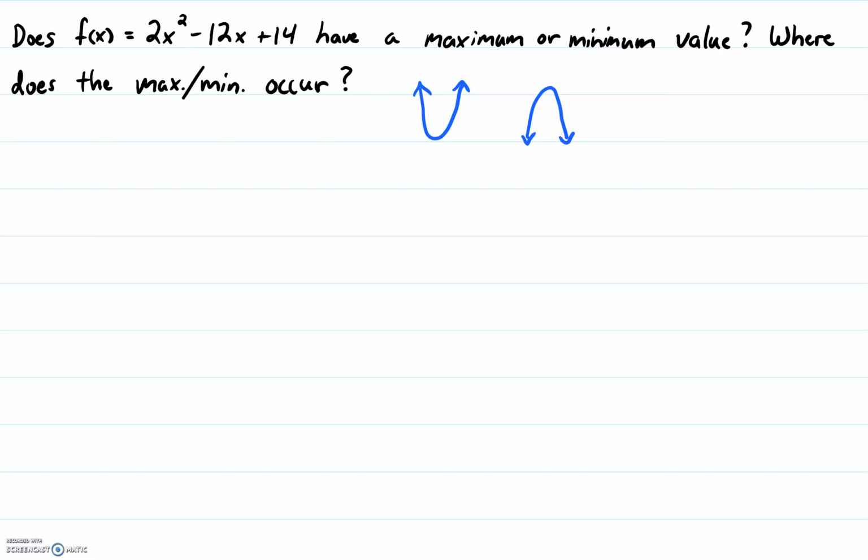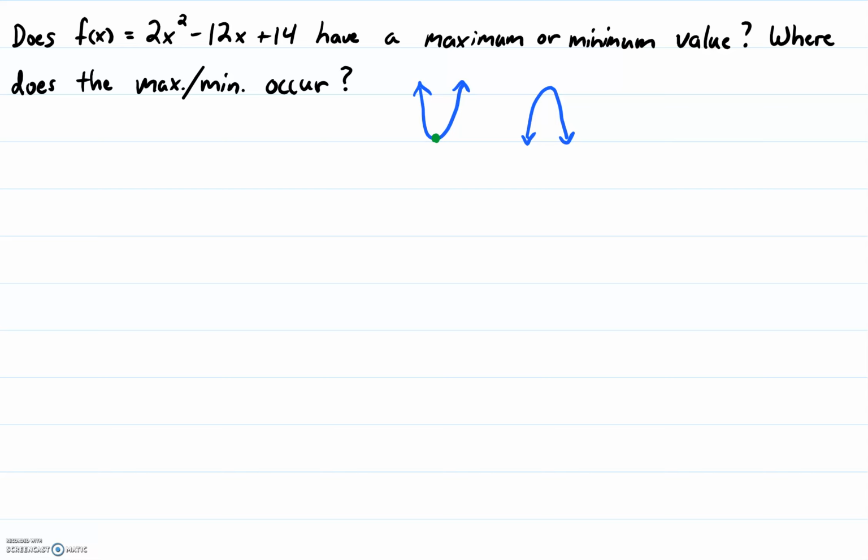Depending on which case we have here, if the U is opening upward, our vertex is this point that I'm coloring in green right there. That would be the vertex. But also notice, since the parabola goes up to the right and up to the left forever and it's never going to turn back around, that's also going to be the minimum value, or the lowest y value that's ever going to be represented by this graph.